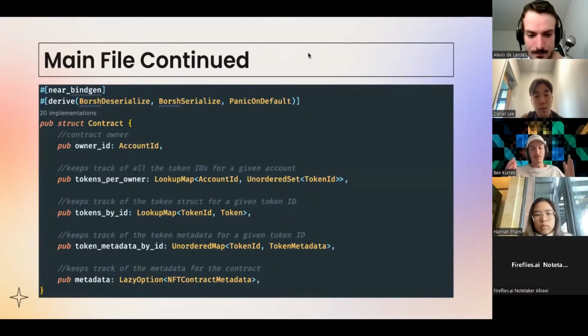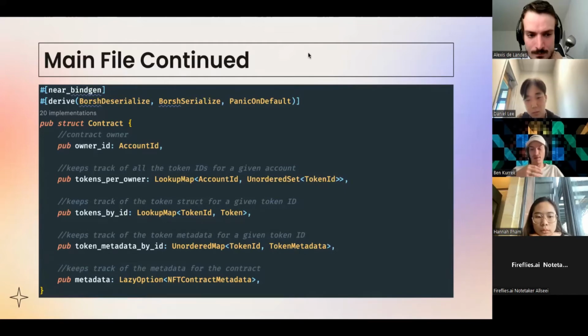So this is an example of what information we're going to be storing on chain for the contract. This is in the lib.rs file. We have our struct, which is our contract, and it's going to keep track of a bunch of information: the owner of the contract, a list of tokens, all this information needs to be stored on the contract. And then, as I had mentioned before, the initialization function is what actually defaults these values to start. What are these values going to start at when the contract is deployed?